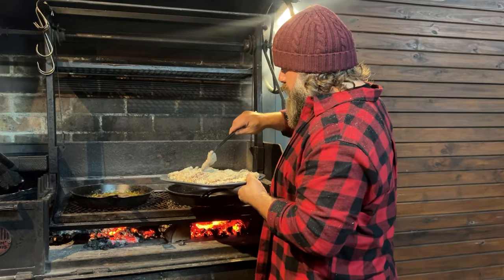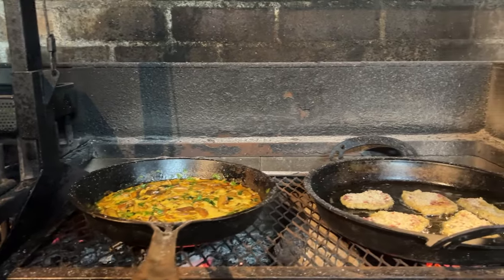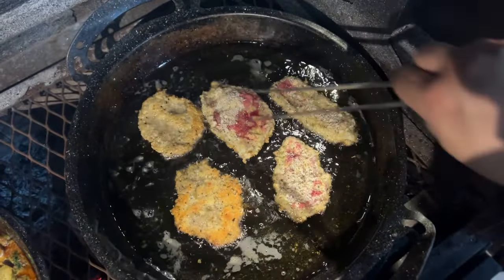All right, let's add the schnitties to the hot oil. All right, we're just going to turn them over now. Oh, golden brown, look at that.